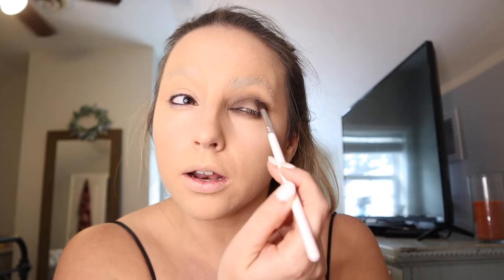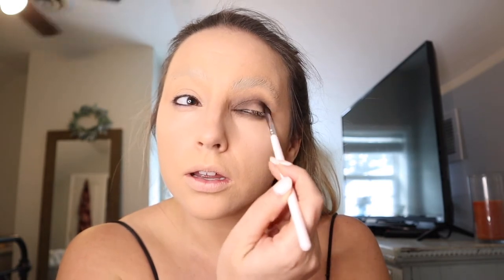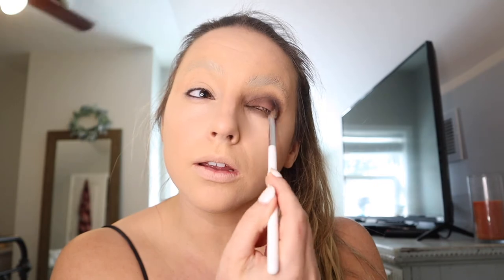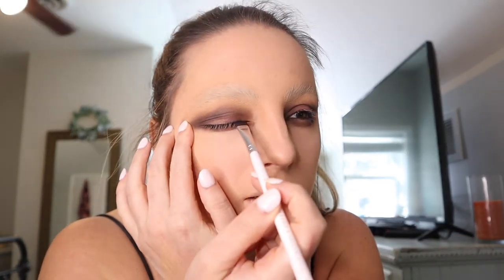Going in with the color Bennie and the JH49 brush, just putting a little bit of a darker color on the outer corner. Then I'll go in with the color Boutique with that same fluffier brush and pat it on the lid. One last thing before mascara: going in with the color Spooky on a flat head brush — the JH43 Jaclyn Hill x Morphe — and we're just going to outline our eyes just like eyeliner, just slightly more spooky. Eyeshadow is done and it looks really witchy.